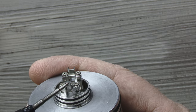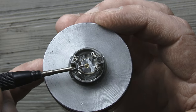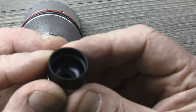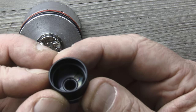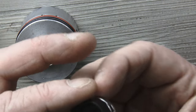This is your airflow channel here, which comes down underneath here, and as you can see, it pops through there. That's your airflow, and obviously when we look into the chimney, which is black, and which can be a pain in the arse, you can see there's a little notch there, and a little notch on the other side there, which obviously lines up with your airflows here. The chimney is domed, very nice.